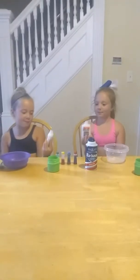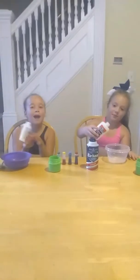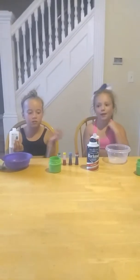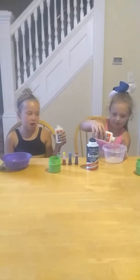The first step is to add in the glue — Elmer's glue. We bought this at the Dollar Store if you want glue. So we're just gonna add a little bit. You can also buy it at Walmart, Target, and stuff like that. We're just gonna add a little bit because after the video's done we're gonna make more. Now we've got our glue! Can't have slime without glue — unless it's no-glue slime, and we don't know how to make that.